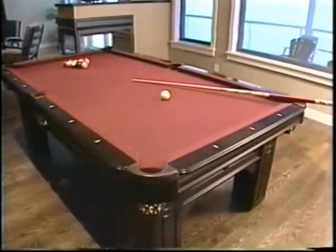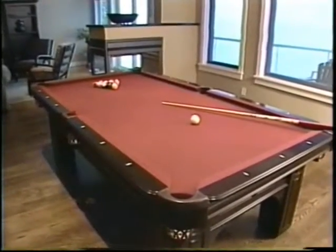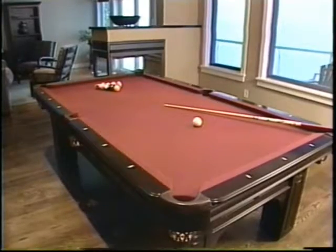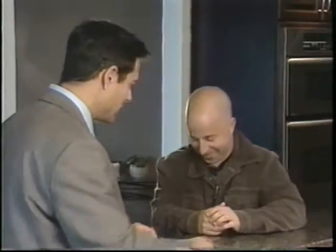Another interesting point that you did again in the designing stage: you have a beautiful pool table here, and unlike typical pool tables where you'd have a hood light over the pool table, like in old pool halls? Exactly. We've got the recessed lighting. Nice job there again, planning ahead so that there's no obstruction of the view from almost anywhere in the room, and yet sufficient lighting to play a nice game.